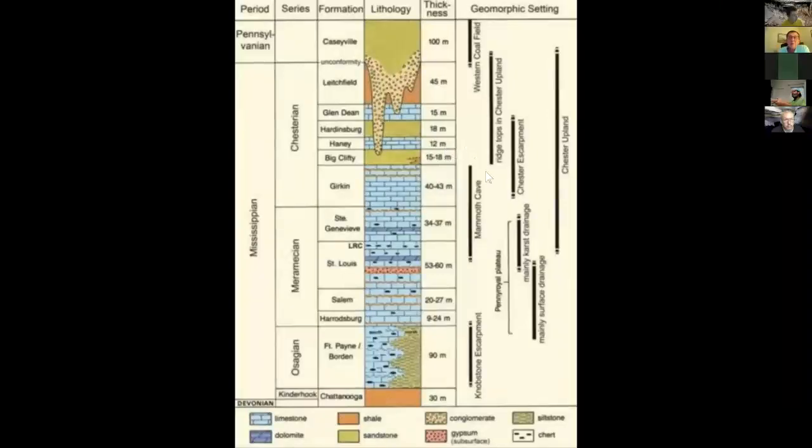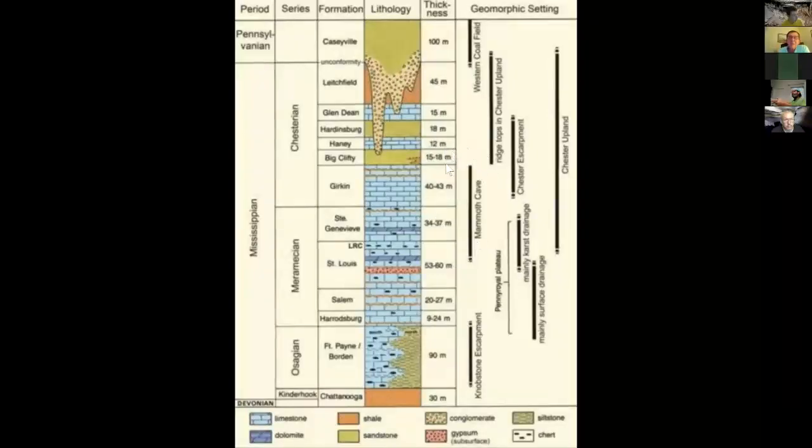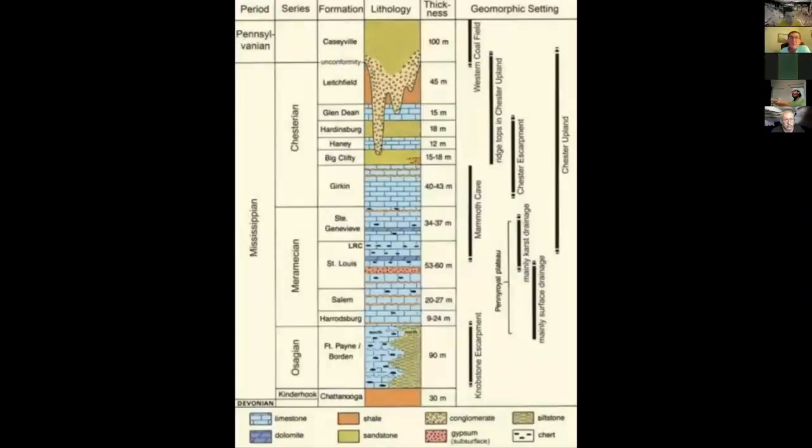But the Mammoth Cave Plateau itself, if we look over here on the chart, and I'm using my cursor, I hope you can see that, is really limited to just three kinds of limestone, which are the Girkin, St. Genevieve, and the St. Louis limestone. What's important here is that there is a layer of sandstone on top of all this limestone. That layer of sandstone is pretty impenetrable and has protected the cave passages of Mammoth Cave. So it's one of the key factors of why Mammoth Cave is so large, because they're protected by this sandstone layer up on top. Only where that sandstone has been breached do we see degradation of the cave passages.